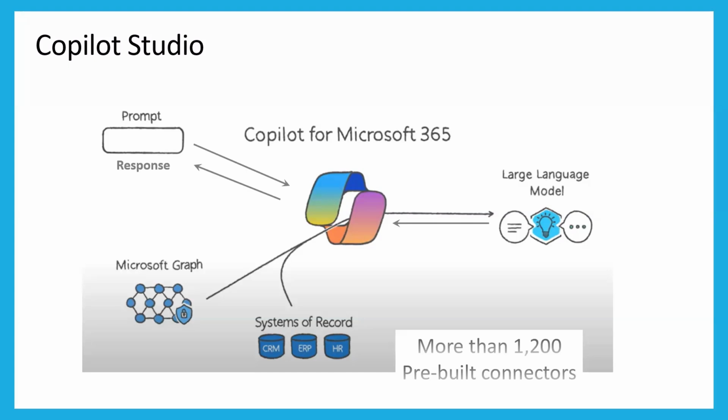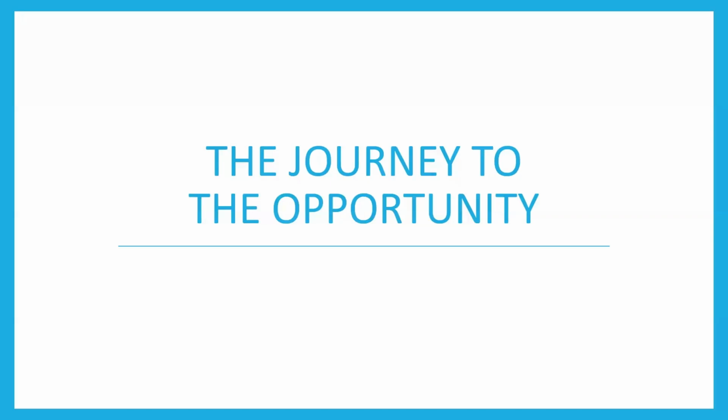Microsoft is such a huge platform, the 365 platform, that any manufacturer making a system out there wants to be part of that and is building things to make it easier to become part of Copilot extensions. So there are lots of different ways to do this. By the way, we can also build our own connectors if there isn't a pre-built connector for a particular application. What this does is it really incorporates all of that data into the query as well. And it helps to train the models based on that information as well. So it's really just extending out that whole Copilot for Microsoft 365 into everything that we might be doing within the organization.